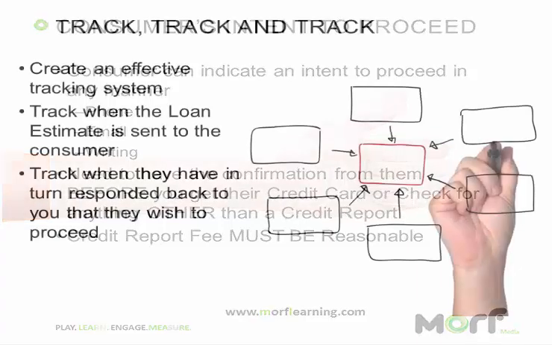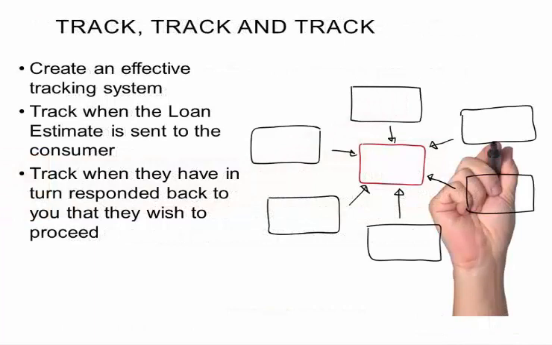So it's important to set up an effective tracking system so you can keep track of everything that's happening: when the loan estimate was sent, when they received it, when they've given their intent that they want to proceed, and then when you have gone and charged for other items like the appraisal. It's important to put together a tracking system in order to track all of those. Also remember that the loan estimate, although it has a signature line on it now, by law the borrower is not required to sign it. But it's important for you to set up your own policies, procedures and processes as to how you're going to take that intention to proceed from the consumer.